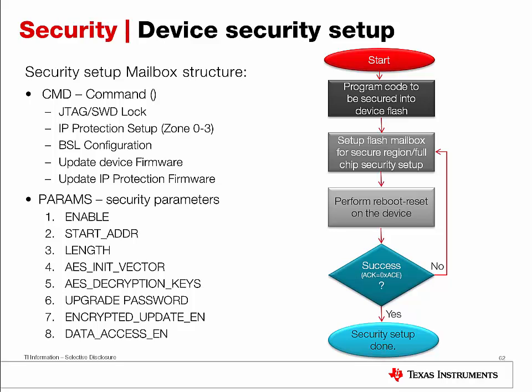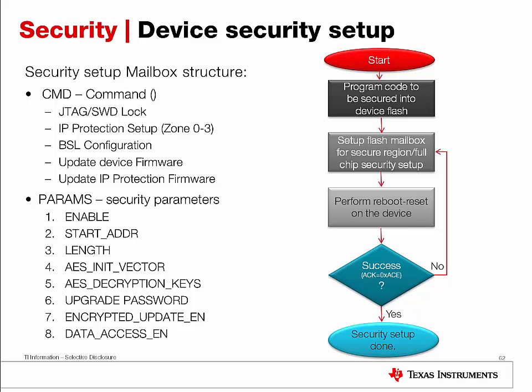You can also use the same mechanism for BSL configuration as well as to update the firmware. And the mechanism is called boot override. What it does is that there is a special region in the memory called flash mailbox where one-way communication can be transferred from the user or the application code to the boot code. And once a message, in this case a configuration message, is programmed into this flash mailbox, the user can issue a device reboot reset, and then the boot code can take over, read out the content of this message, and perform the necessary task to either lock the device from further JTAG access or to configure the IP protect zone with or without a password.